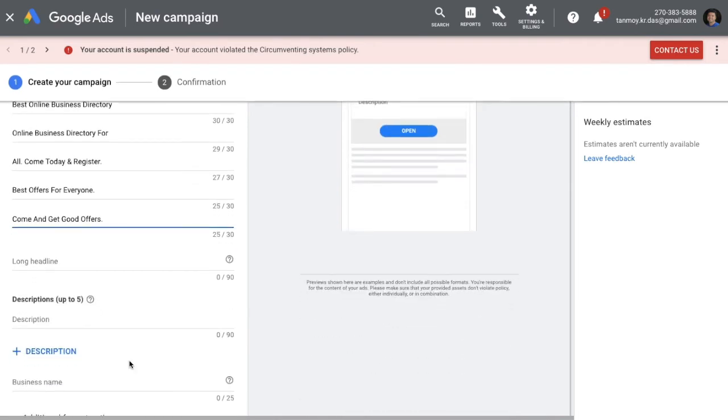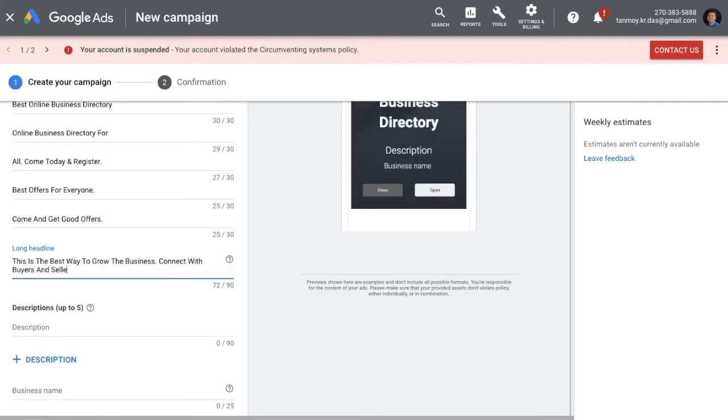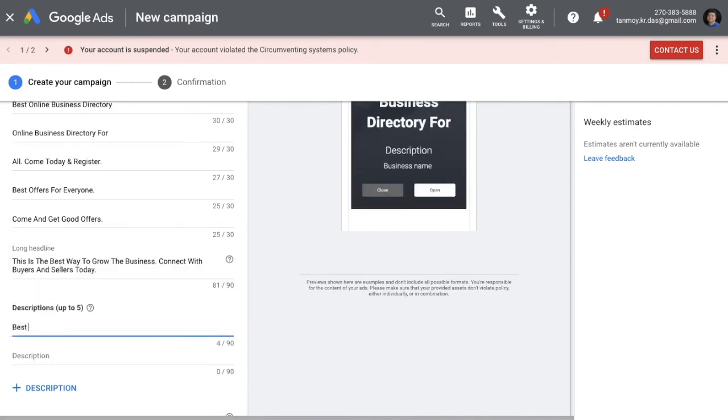You can also provide a long headline over here. You can provide multiple headlines and give more information.